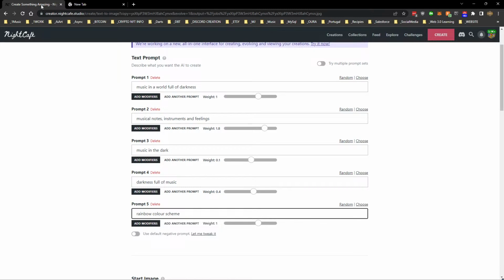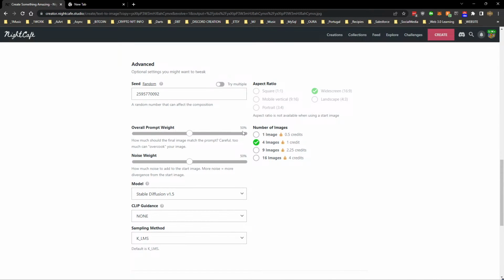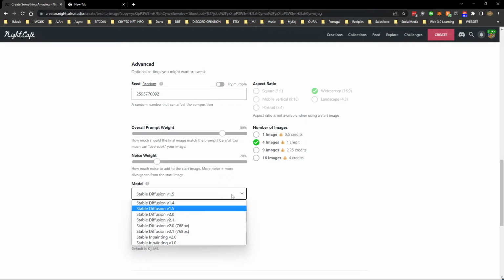But I thought I can still get that out, but if I use rainbow colour scheme, it gives me this really cool juxtaposition of both. So when I was looking at the art I was creating, firstly, it was letting me get out how I was feeling, if I was particularly depressed or whatever. But then the feedback I got with that emotion being in rainbow colours, I don't care what, it just cheered me up. It made me feel better, and that's why I love this stuff, because I don't need to phone my shrink.